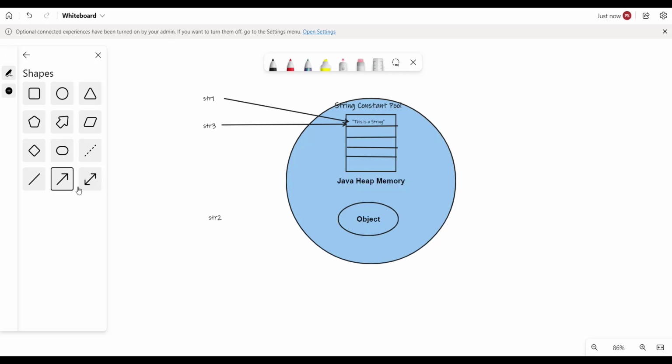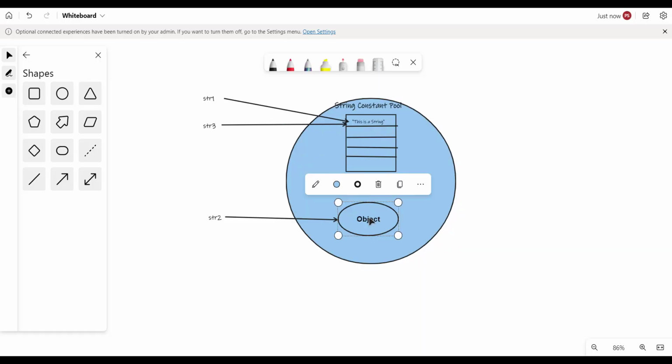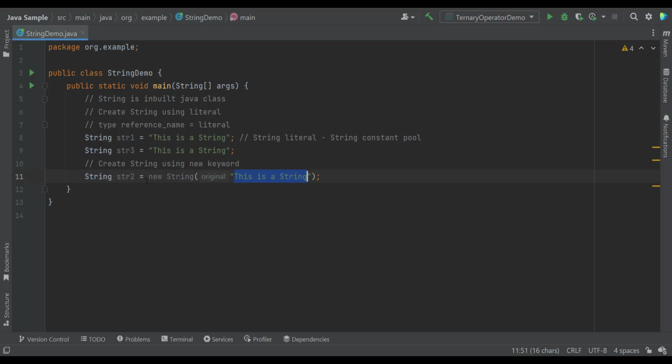This str2 would be pointing to this object, and this object would have that value, "this is a string". So this is the difference between declaring a string with the help of a literal and declaring a string with the keyword new.